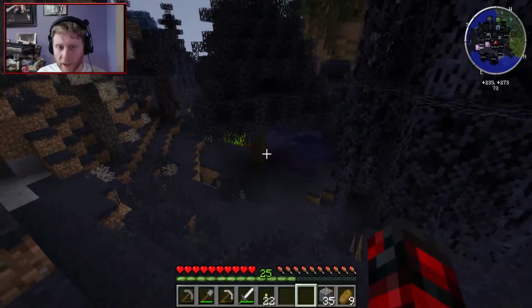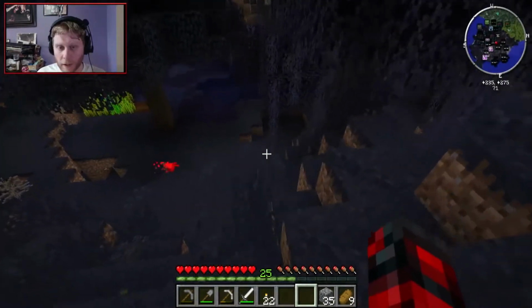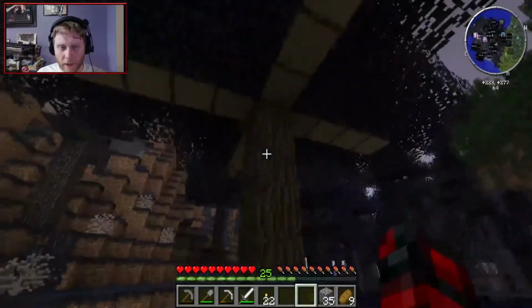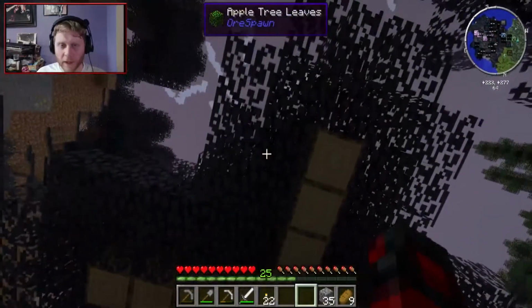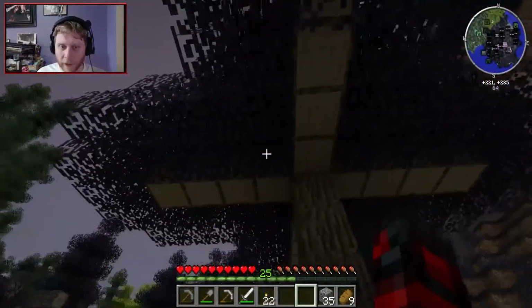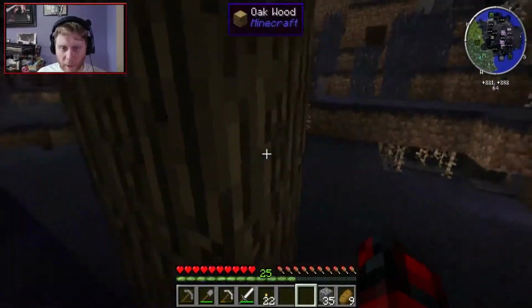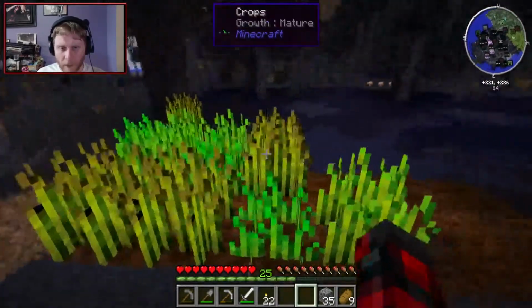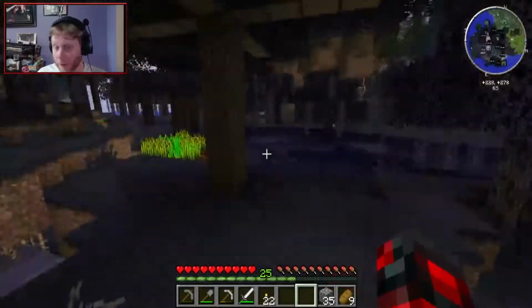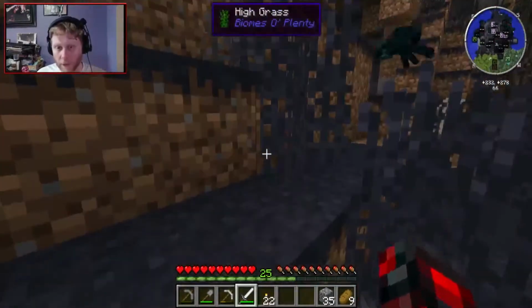But that tree right there is an apple tree, and I'm hoping that it does drop apples. Okay, it's looking like it. They're colored funny, but hopefully it will drop apples. And then you got my wheat going, which is good. That'll be bread regardless. But yeah, that tree just popped up. Boom, right away. It was kind of weird.